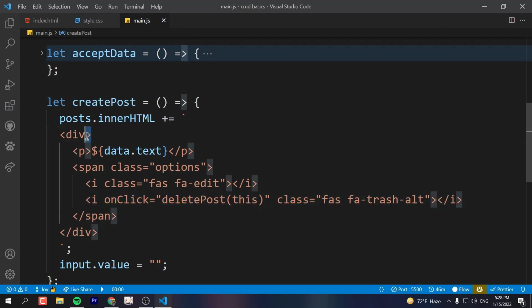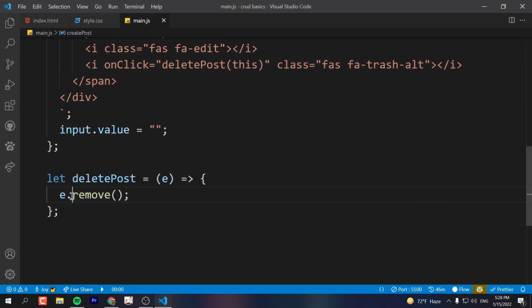So we need to delete what? This entire parent. Can you see this div? This is the parent. We need to delete this entire thing. So I need to go one level up. So if I try to go one level up, it is what? Who is the parent of this icon? Tell me. Who is the parent of this icon? It is the span. So how will I reach the span?